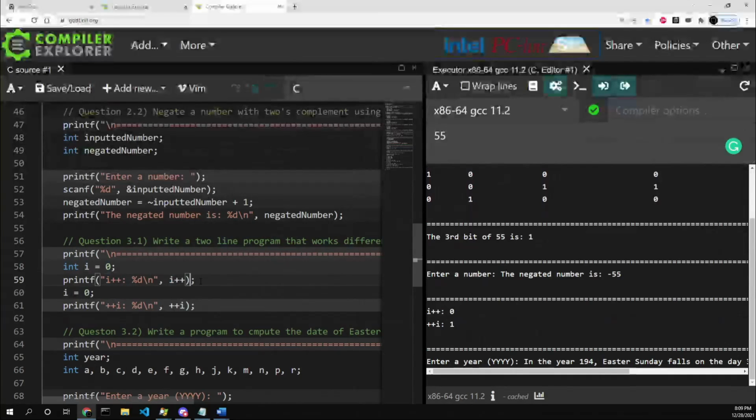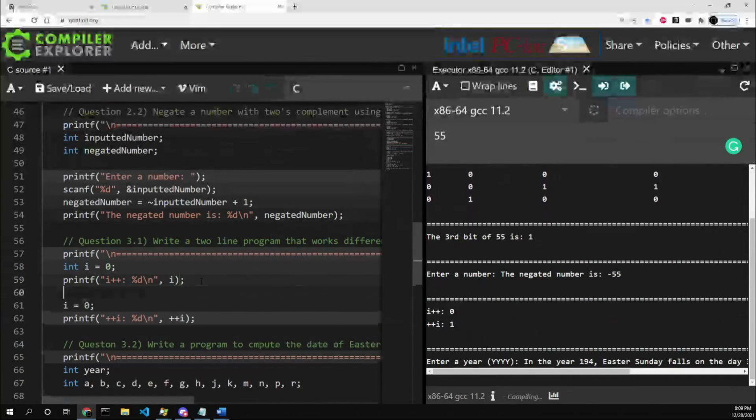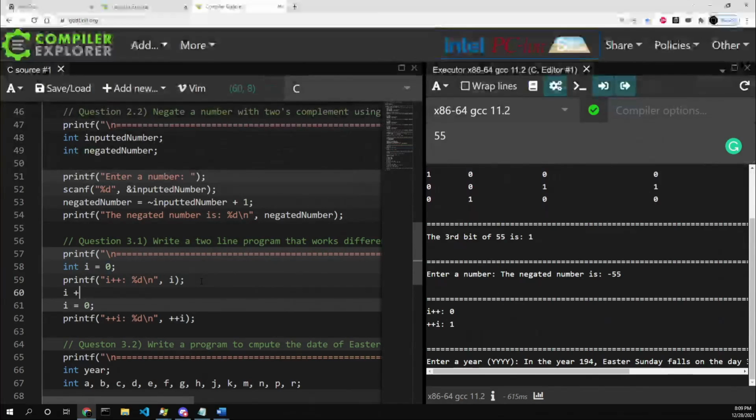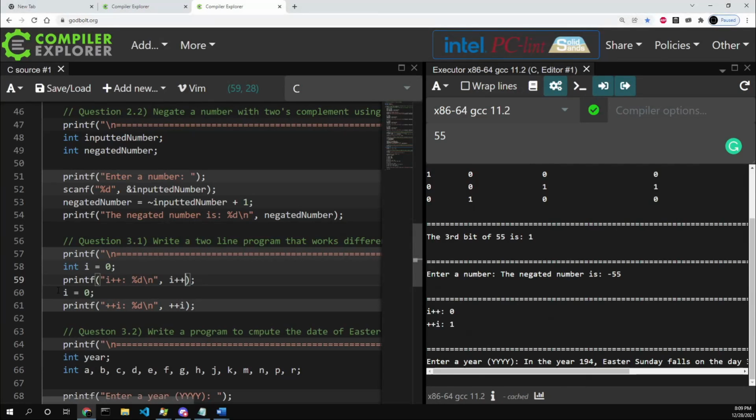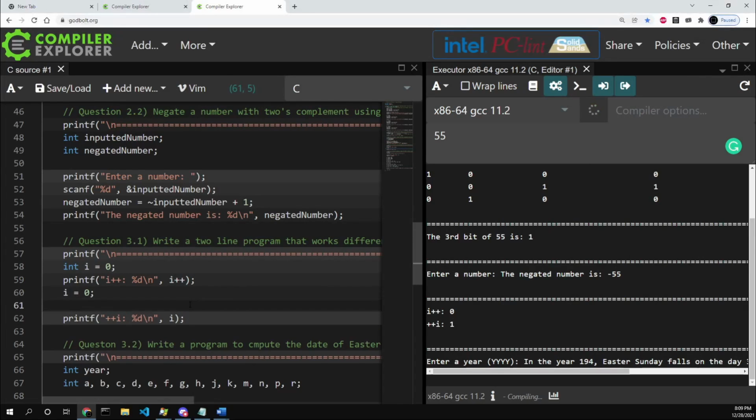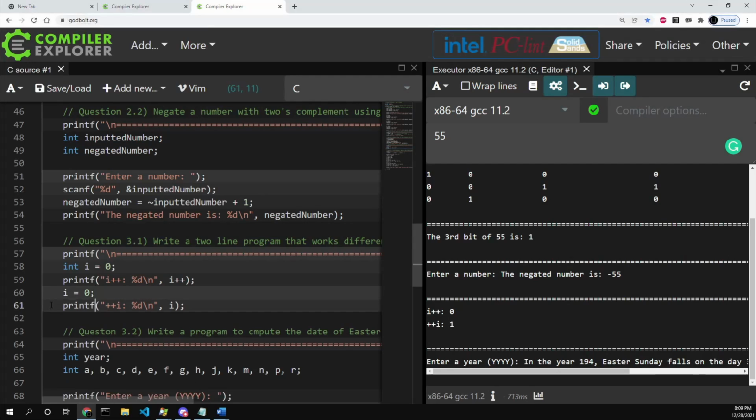So this is equivalent to printf I and then doing I plus equals 1 on the next line, whereas the second one adds it first and then reads it beforehand. So this would then be equivalent to putting the I plus equals 1 here instead. Yeah, so this is correct. You can literally just have a program that prints and reads it on printf. So yes, this is a 2-line program.